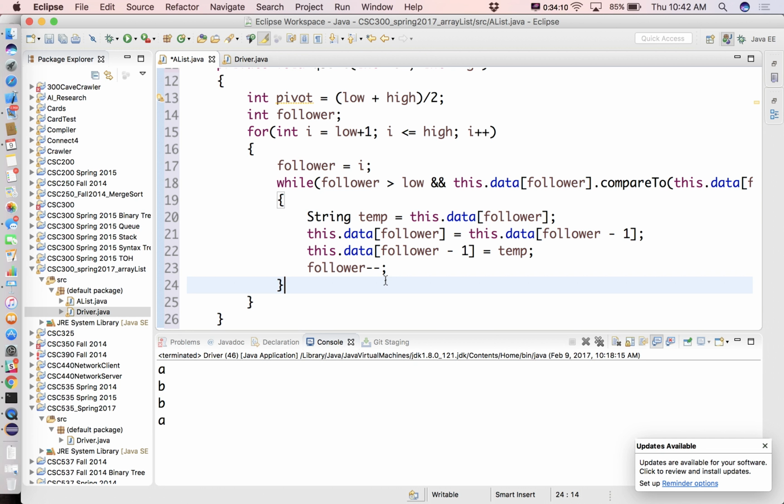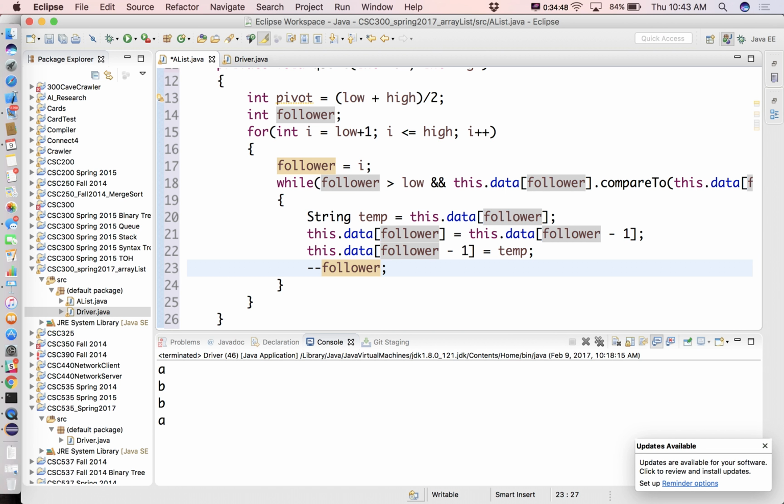What do you pick, your poison? Remind me, follower minus minus versus minus minus follower. What's the difference? In this case, there wouldn't be a difference, but under the hood, functionally, those things work differently. What is the difference between the minus minus coming before, the minus minus coming after, or the plus plus coming before and the plus plus coming after? Oh, go ahead. I'm pretty sure she knows the answer. Go ahead. It's in the for loop, it'll affect whether it's implemented before or after.